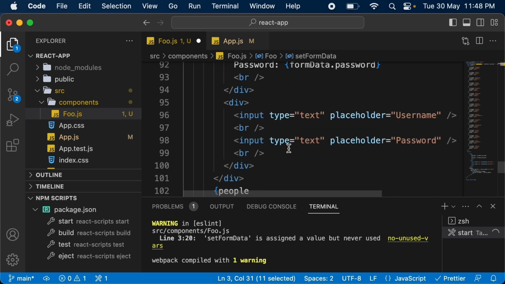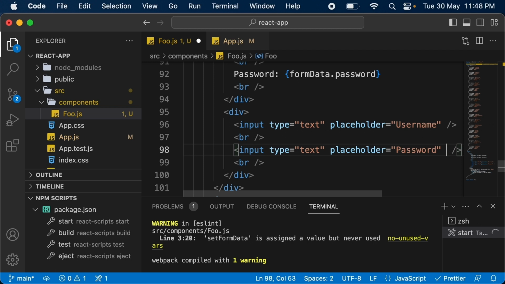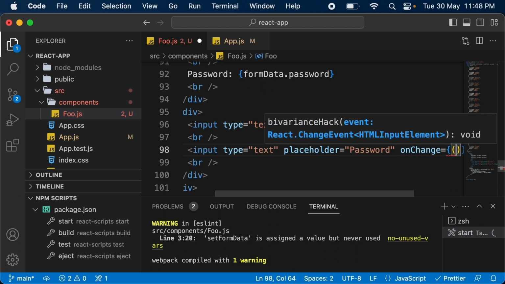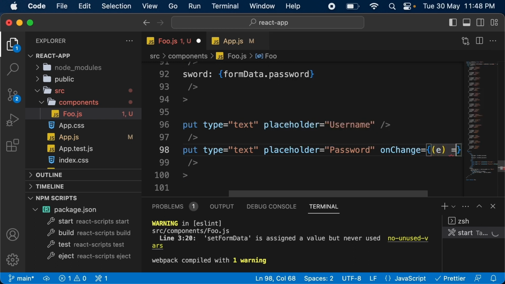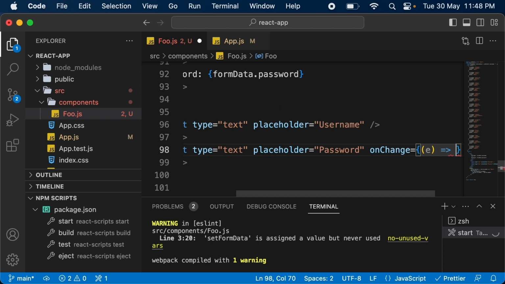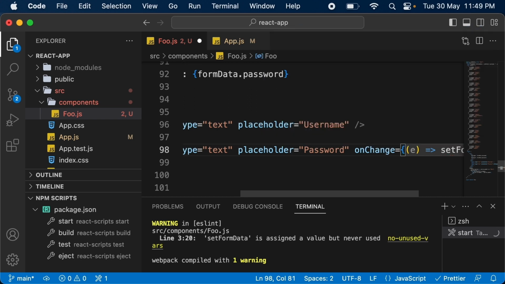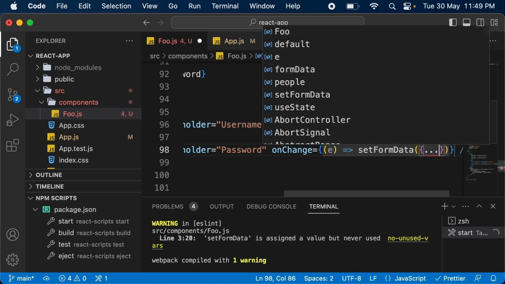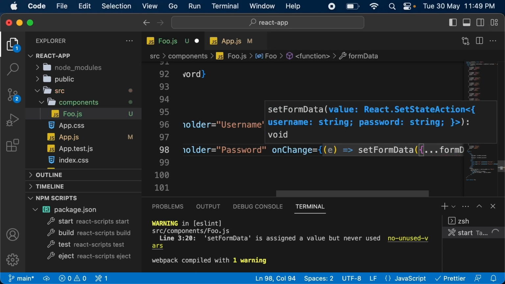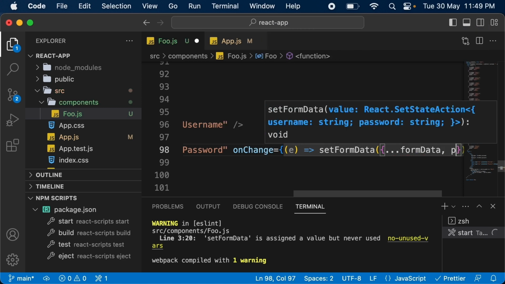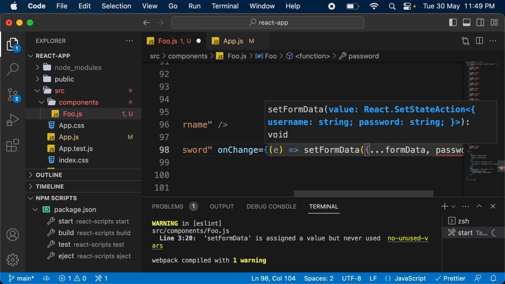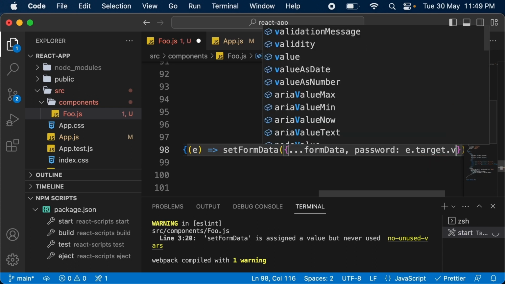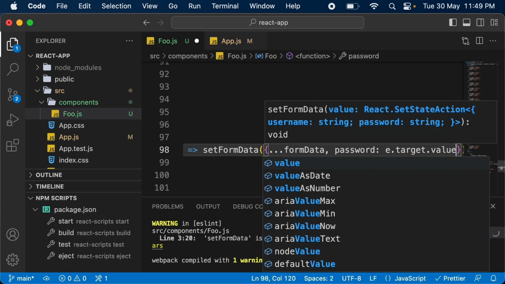So if we want to update this state, we will have to listen on the change event. It will provide us the event, and using that event we can set form data by restructuring form data, then password equal e dot target dot value.